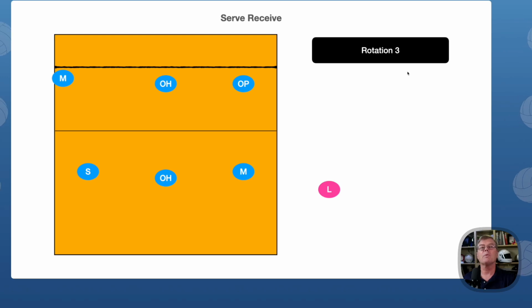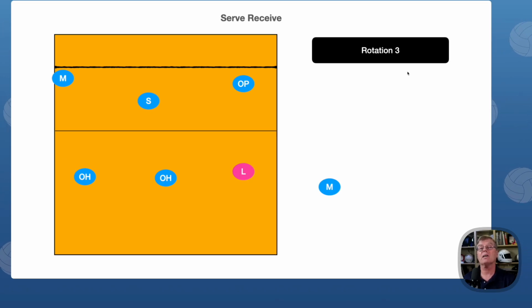It's not really a trick, but we bring our middle all the way over to the line and up front. And we'll bring our libero in. So I should have done that right away. But then we're going to bring our outside hitter back, and we're going to bring our setter up. Now, the setter can come up as far forward as the middle. The outside from the front row cannot overlap with the middle, but we put the middle in the corner, so that's not happening. They also need to have one foot in front of the outside hitter who was behind them. That's the one in the middle.